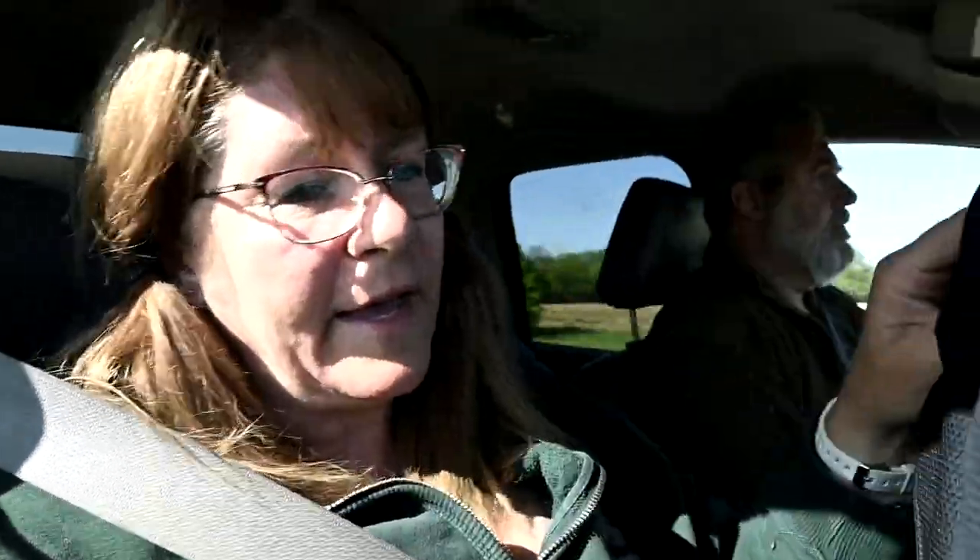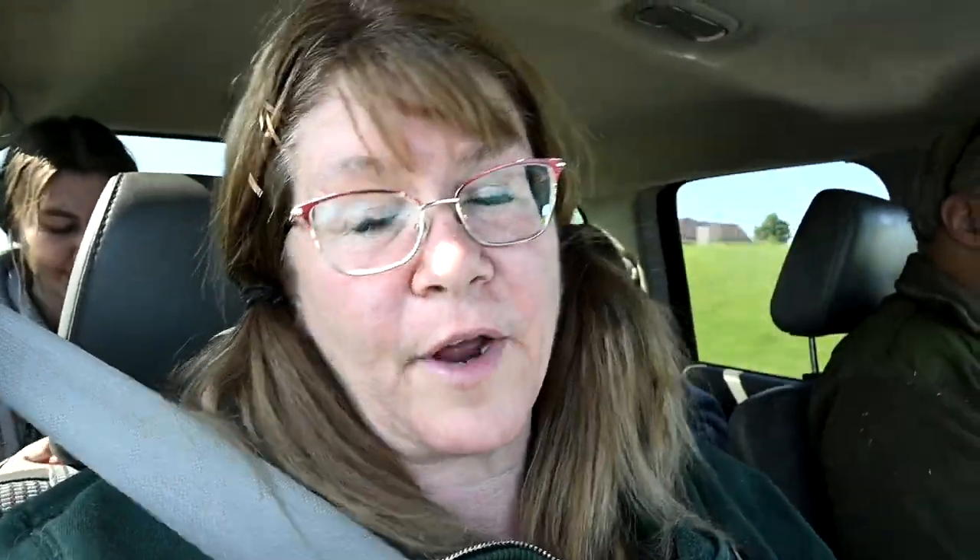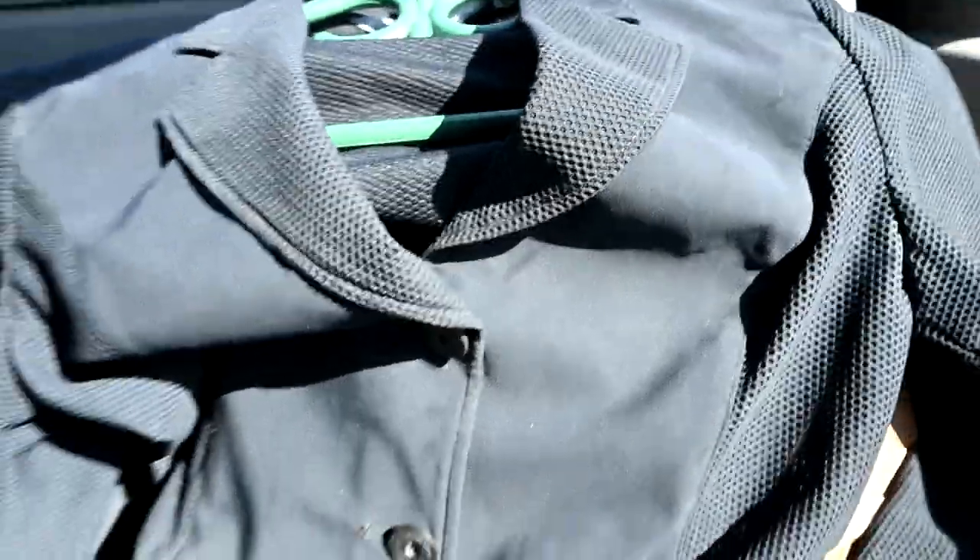Gabby is lending her show jacket to a friend — a couple days to the show and she just discovered she grew out of hers. So we said, hey, use ours. We have like so many show jackets. Gabby only has one because we gave one away to a fan. This one should be washed, but I wanted to show you guys — it's two or three years old and literally in perfect condition. The whole back is see-through so all the air can go through it. She did have an Ariat one first — it was like half the price of this one, but every time you washed it, it wrinkled. This one is so nice. I would definitely buy this brand again.